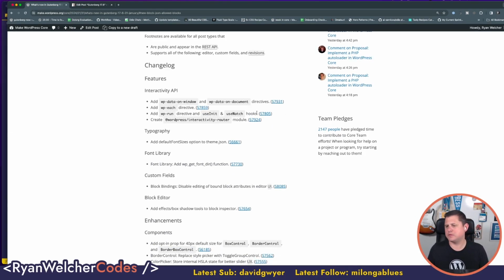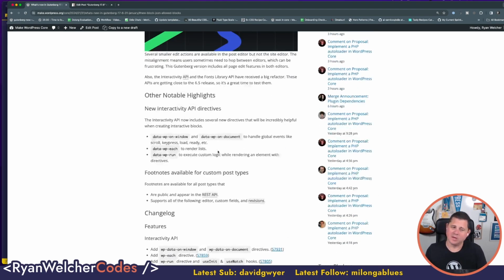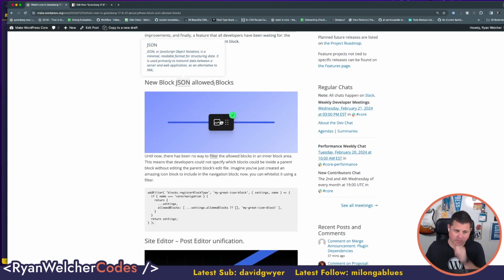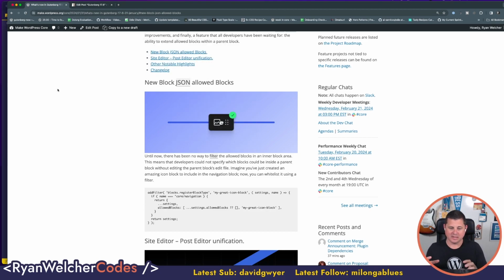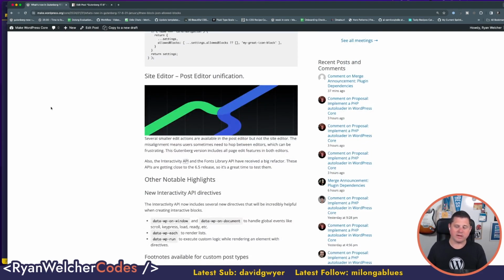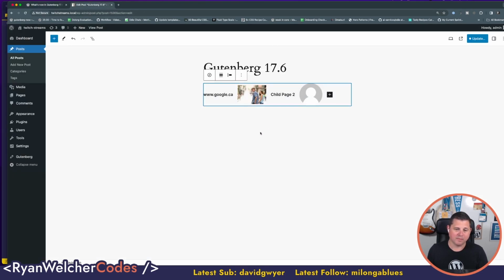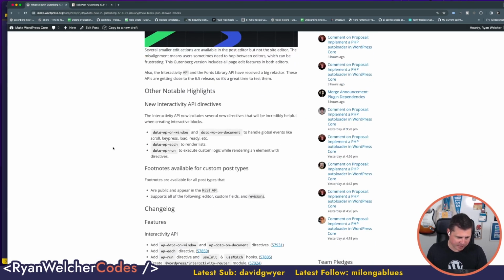AJ, did you see the demo I did on the allowed blocks filter, which is super cool? If you did not, go back in time 5 minutes and see that. But basically what it allows you to do is add blocks to the allowed block setting for every block, which is a big deal because, for example, the core navigation block, we were never able to add custom things to it. It was a hard-coded list. That is no longer the case. So it makes adding things like an avatar block very, very easy. And any block you want, to be honest.